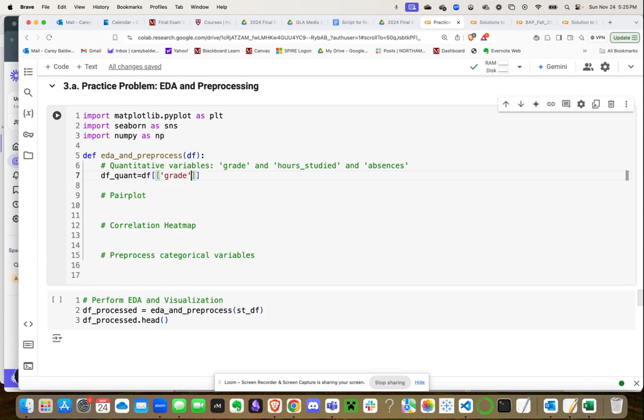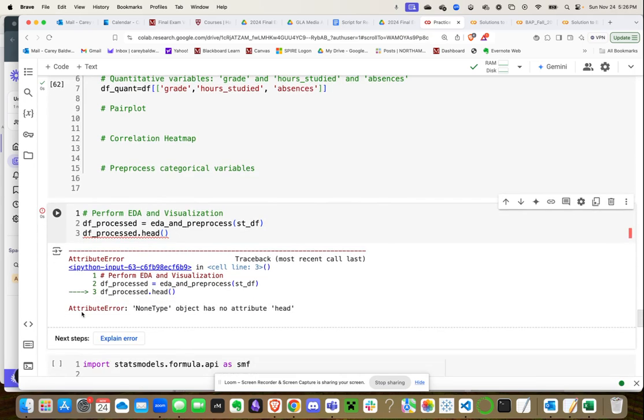Again, just conforming to all these different libraries that we're asked to use and get used to. So we have hours studied. All right, so we've got that. Let's just run it to make sure we don't have any errors.